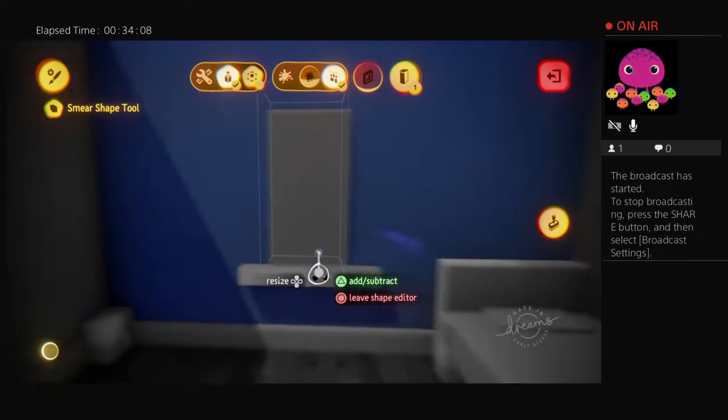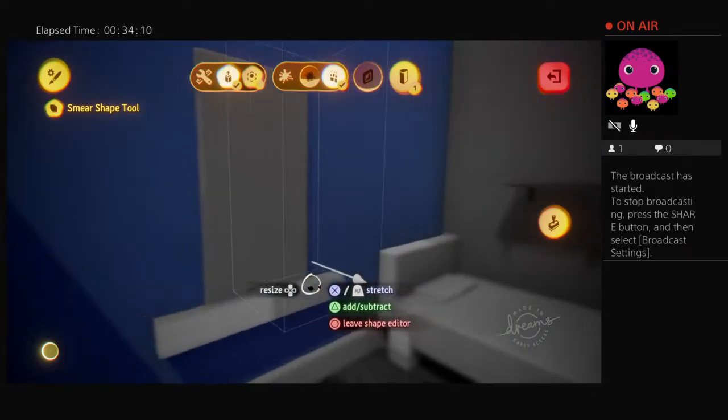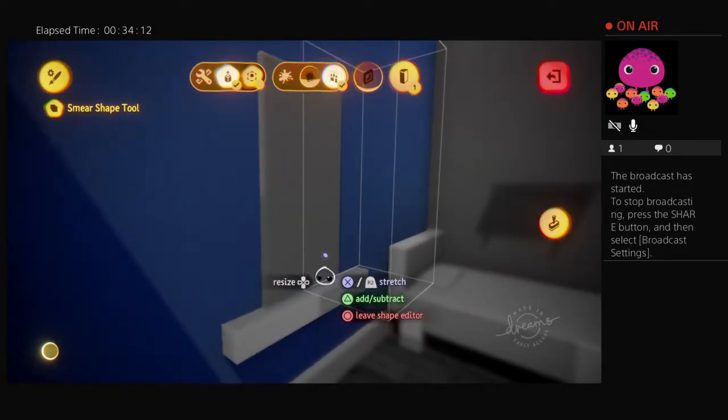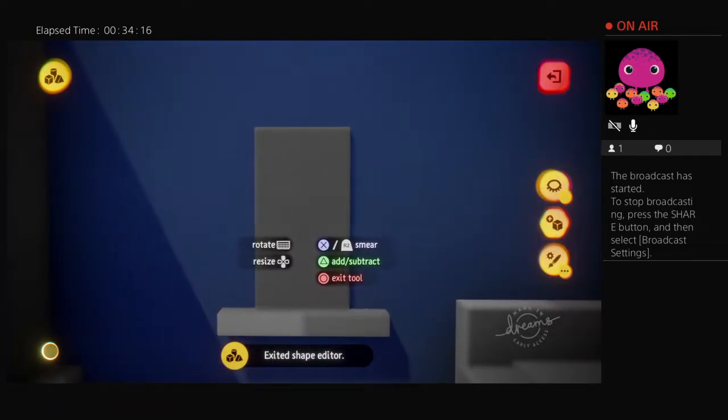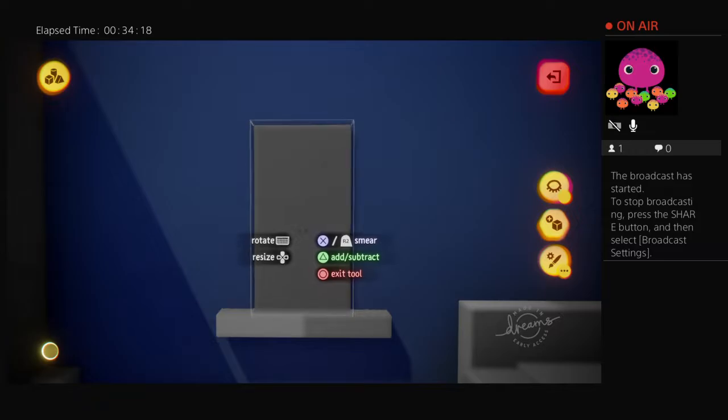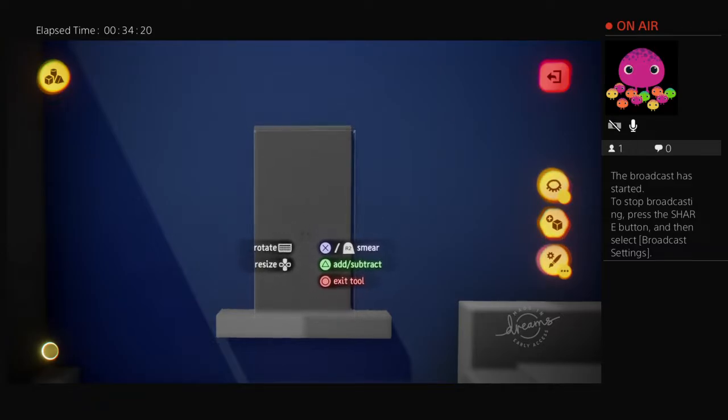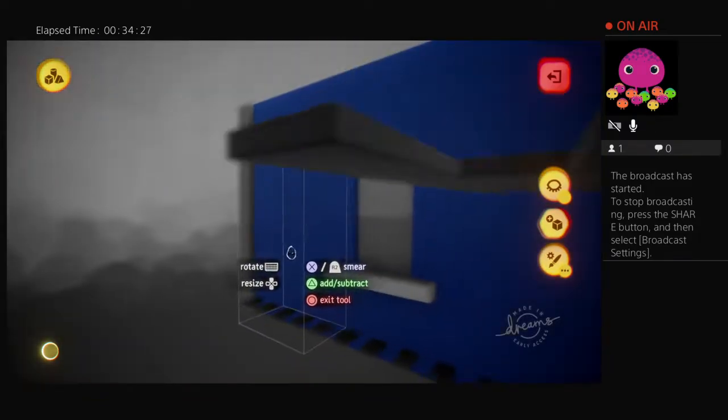Technically, I should have made this window in two pieces, but if I just make a standard wall, it'd be a lot better for me in the long run, where I don't have to waste time. And I'm just gonna cut a hole right through this window. Perfect.